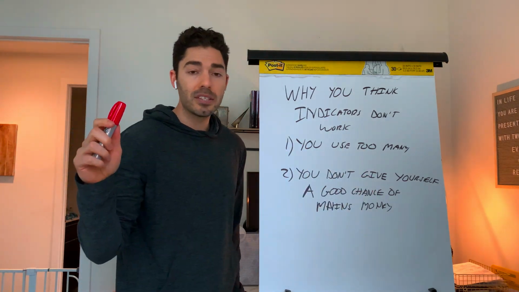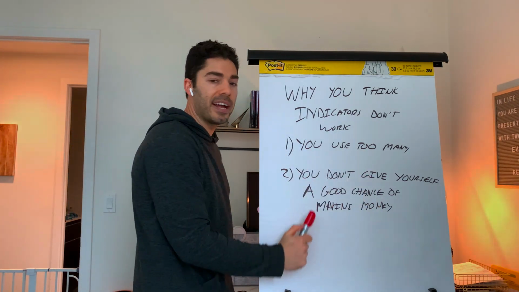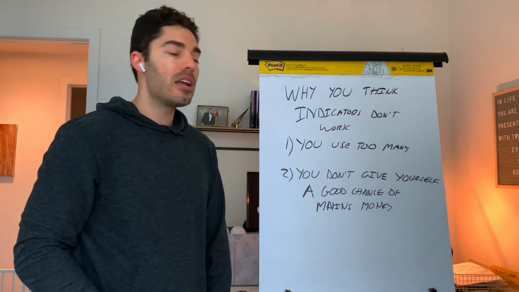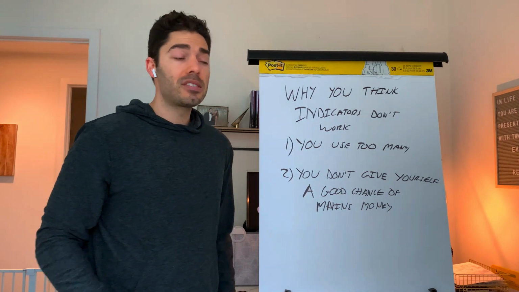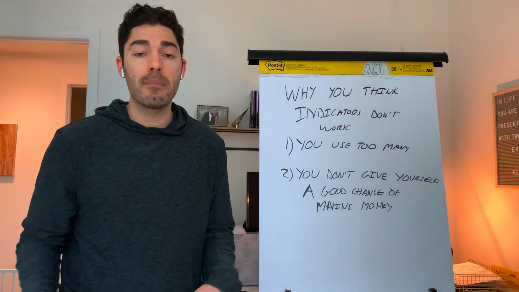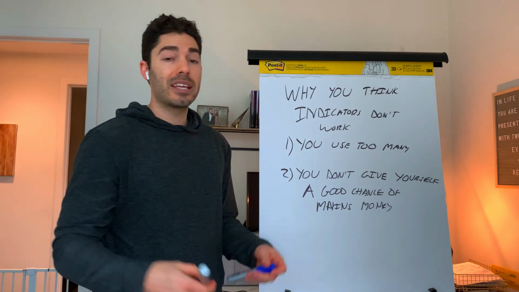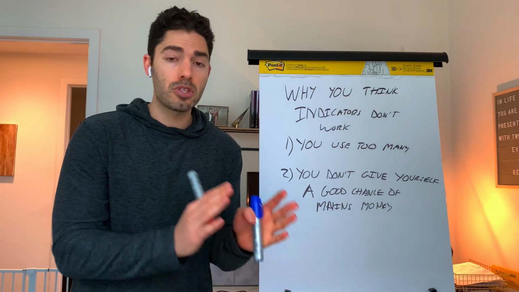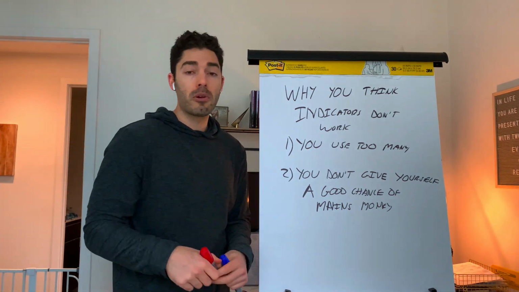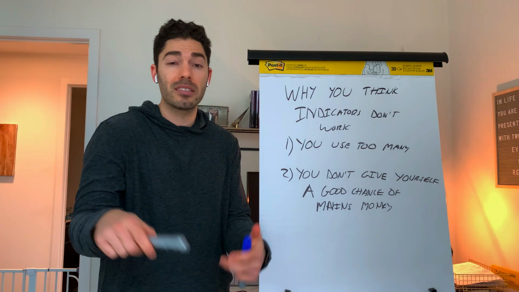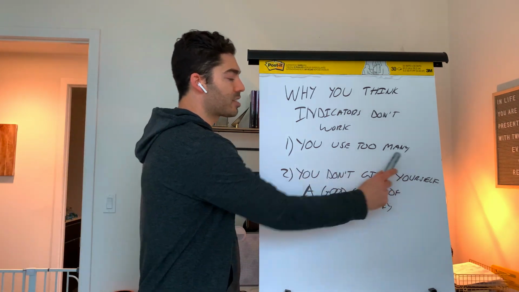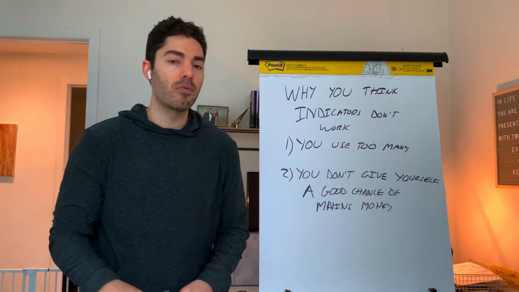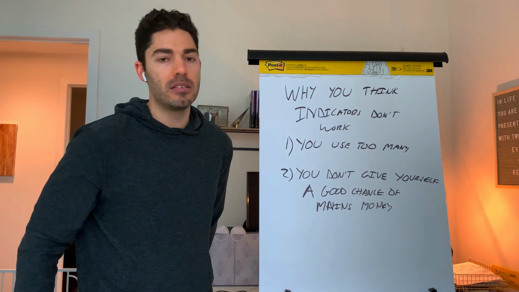The second thing is you don't give yourself a good chance of making money whatsoever after you follow these indicators. Let's say your 10 indicators that you stack together say buy this stock. People just go ahead and buy it. There's no rhyme or reason. They didn't consider things like volatility. They didn't consider giving themselves a positive risk to reward ratio or a favorable trade where you have a high likelihood of making money, like a simple options trade. So you take this half-baked information and stack it with a half-baked trade with no rhyme or reason, and thus the average person thinks that indicators don't work.